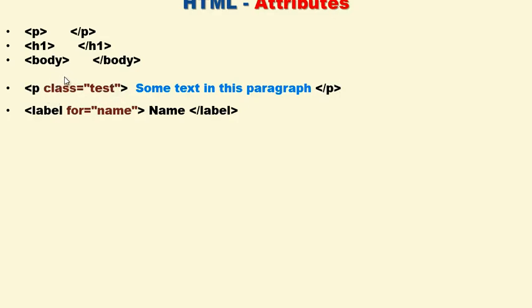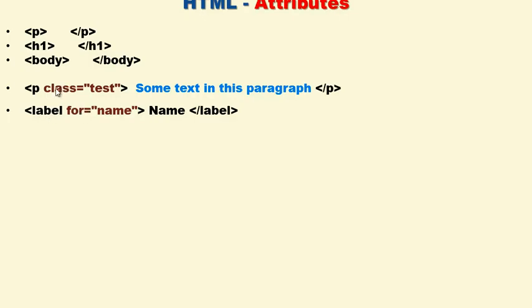And the key here is this attribute is specific to this element. This P element. And only that. So if we had another paragraph element down here, it could have a different attribute or no attribute at all. So just keep that in mind. It's specific to the actual element that it's inside. You'll also notice that it always goes in the opening tag. You never put it in the closing tag. So attributes are always in the opening tag inside these angle brackets.